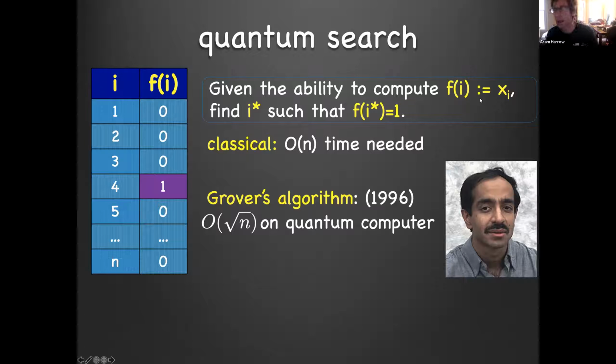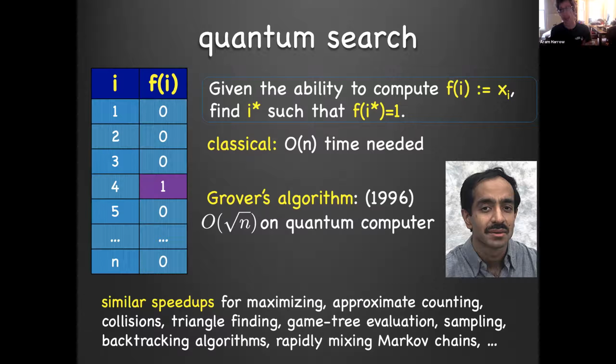The original title of the paper was confusingly titled A Quantum Mechanical Algorithm for Database Search. Somewhere between the arXiv and PRA, this got changed, but it's super confusing because there's really nothing to do with databases. It really is, if I have a function that I can compute, and the truth table of that function, f of 1 through f of n, corresponds to my bit string, then I can find a marked element in that implicit database of function outputs. And that's, I think, the right way to think about Grover's algorithm.